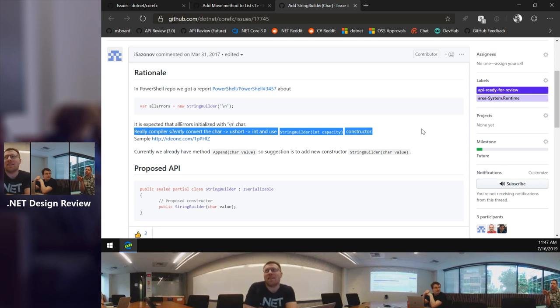If you wanted to do this, there's already a constructor on the string type itself that takes a char and a repetition count. Oh, there's also an overload of StringBuilder.Append that does the same thing: Append, char, int repeat count. Having a constructor that just initializes that would provide symmetry. Yeah, to me, the argument is more that people write code that looks reasonable but doesn't do what you think it does. Right, and then that could be a silent source breaking change. It could be. On the other hand, that seems far-fetched.